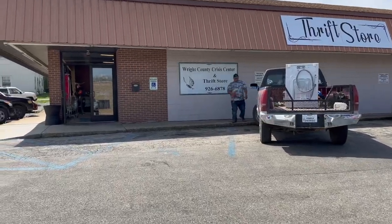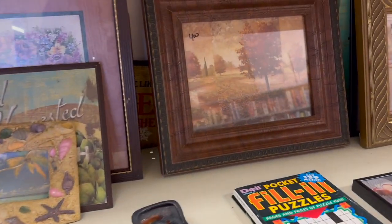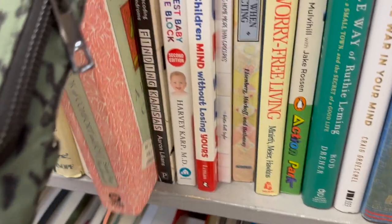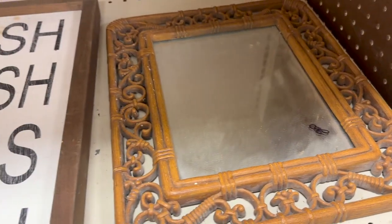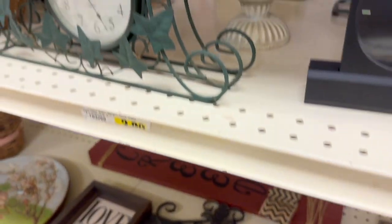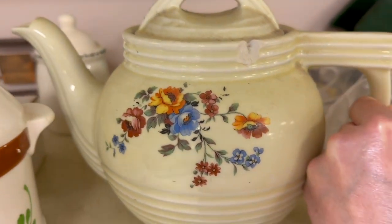I'm getting ready to go into a favorite flea market and some thrift stores and see what I can find. Linda approached me with this idea a couple months ago and we came up with a plan — we would both go thrifting, she would go thrifting for me and I would go thrifting for her, and we would each create a gift basket to send to the other person. Each of us would spend no more than $25.